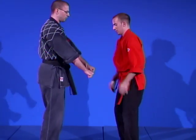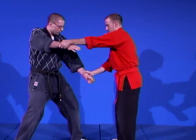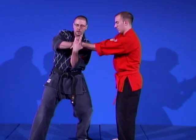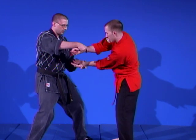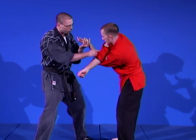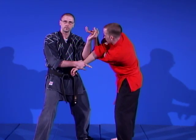One more time. Watch him here. I'll do it slow motion. Striking down onto the wrist, that's going to free my left hand. Free to come up and peel and set free the right hand. Continue this circular motion. Now remember, this crucifix lock, very important. You cross the arms right at the elbow.